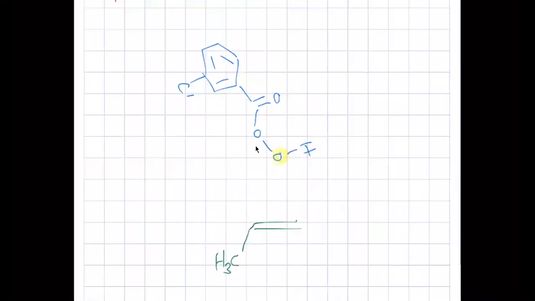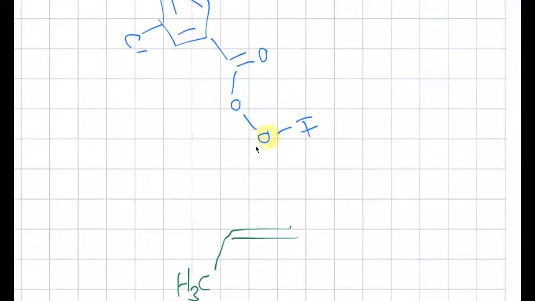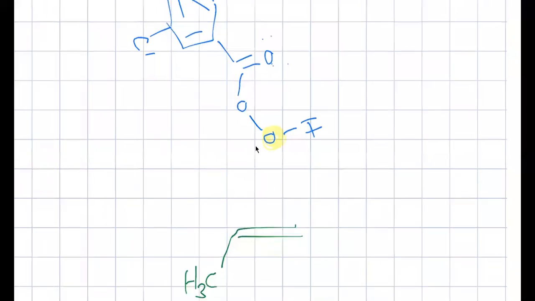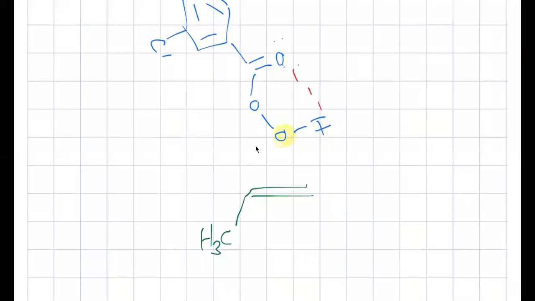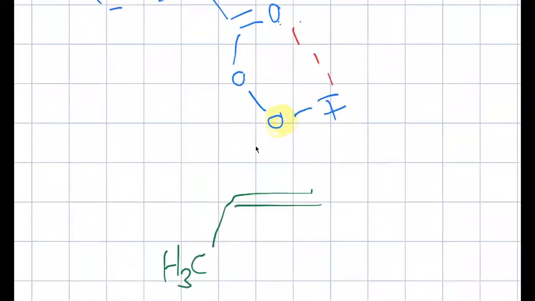All right. So what actually happens here is that this is actually activated by hydrogen bonding. The oxygen right here, the one in the carbonyl, is going to hydrogen bond with the hydrogen here. And that's where your activation is going to come from. So now my alkene again is going to attack. Let me put some lone pairs in here too. My alkene is going to attack this oxygen. So I'm going to take the OH bond and use those to attack the alkene, and then the alkene is going to attack the oxygen. That's where my ether is going to come from.